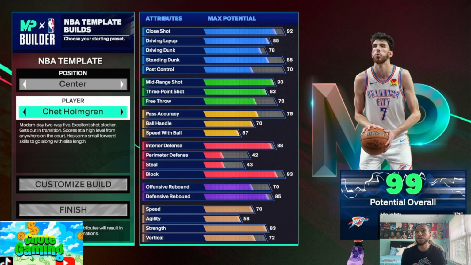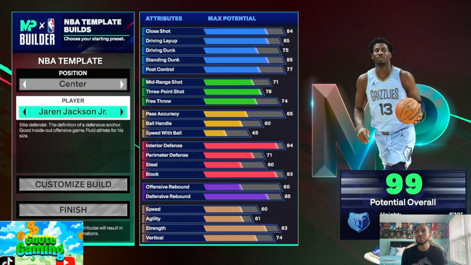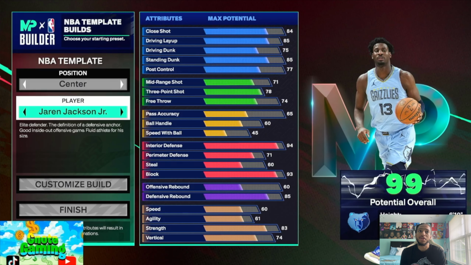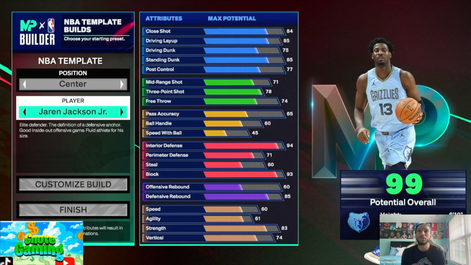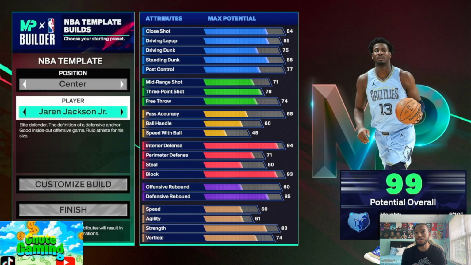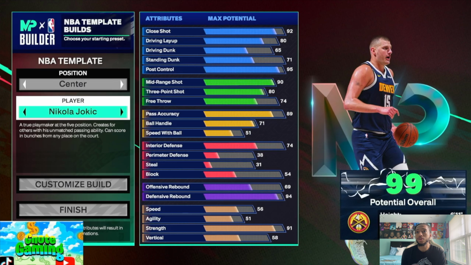Jaren Jackson Jr., what was his pass at? 75, solid. It's just straight mid. I don't even mean that, no disrespect, it's just mid. Not a terrible build, not a good build, it's just mid. It's just kind of just in no man's land, to be honest. It's kind of like how AD's was. I wouldn't use this build over any of the other builds type of thing.